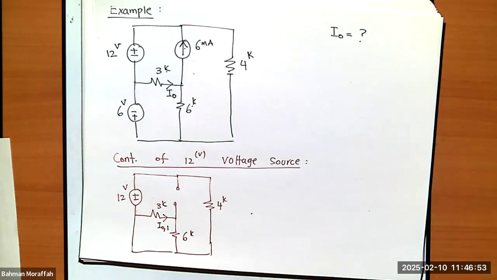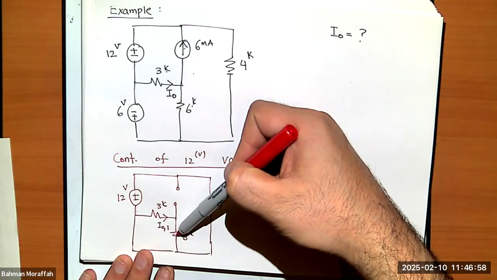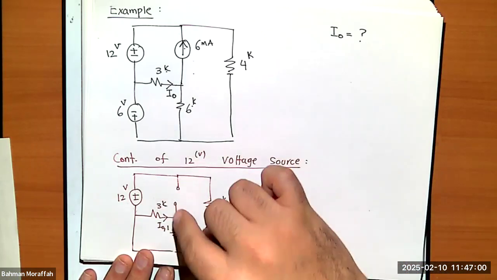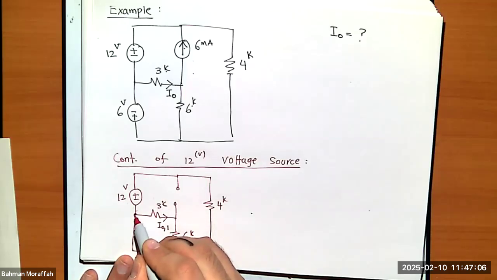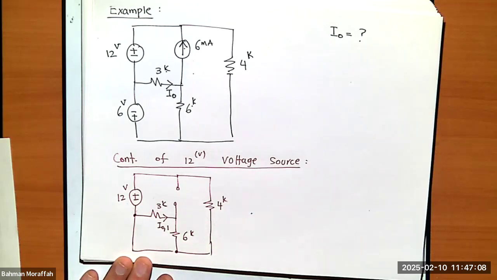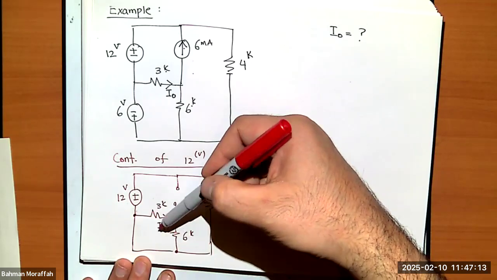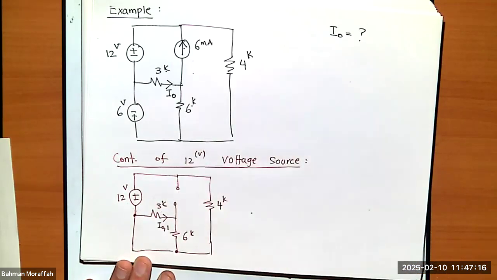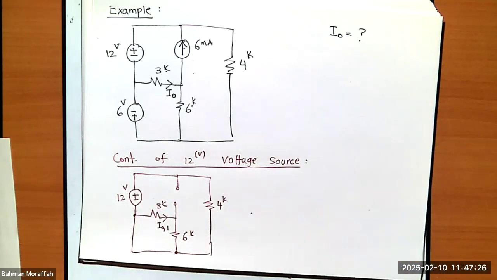Another way of looking at it is that these two are in series. Right? You agree with me? There's nothing going on here. So these two are in series. This is the head. This is the tail. If I look at these two as a series that is in parallel with wire, what is the equivalent resistance? 0. So I can replace the whole thing by this wire. So there is not going to be any current passing through here.